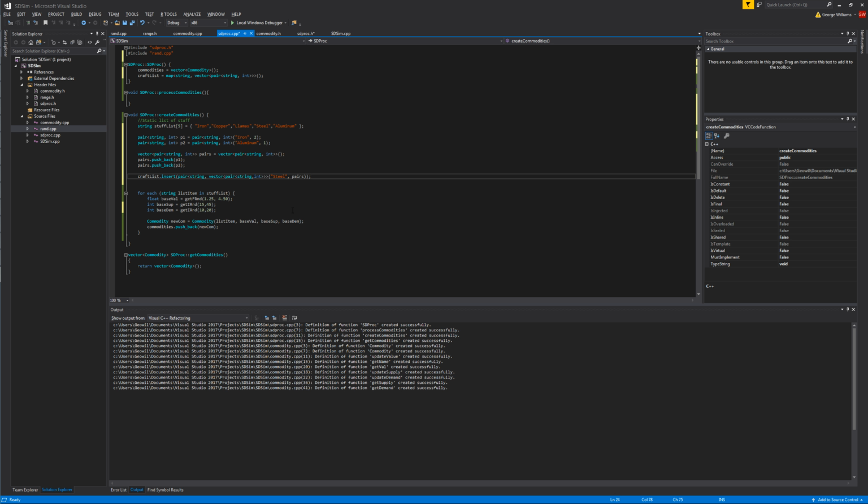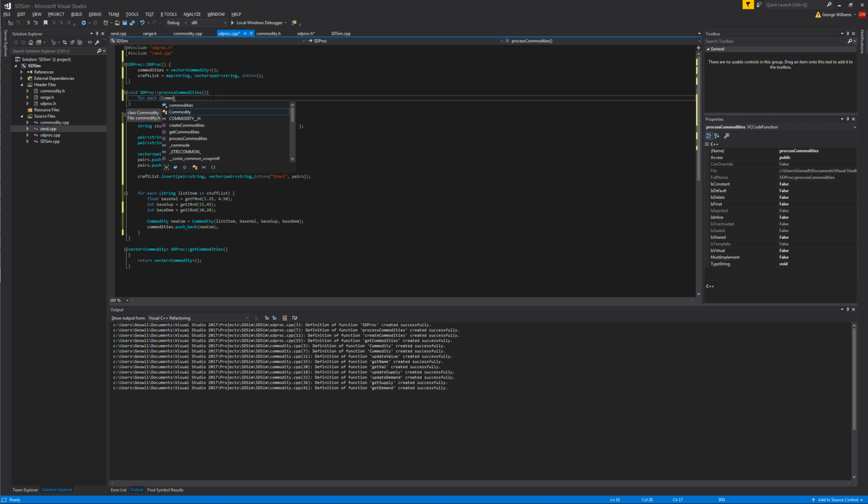Okay, so now we have that. Let's see, so the next thing is, we got all this, we're creating our craft list, we're creating our commodities list. And next we need to handle processing the commodities every turn. So, now, what's going to happen is that every turn we're going to modify the value of the supply and the demand. So, arbitrarily, of course, because we're not tying this to anything actual physical, it's just magic. It is economic magic.